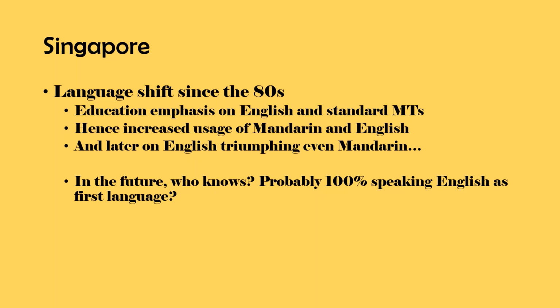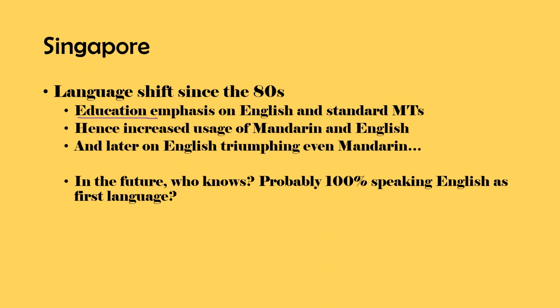the government promoted English, especially via education. As you can see, all our subjects are pretty much English based, apart from mother tongue. And of course, they also standardize mother tongue, so they just have Chinese, Malay, and Tamil. But people don't just speak these three languages, and by Chinese I mean Mandarin. Chinese itself technically consists of many different Chinese languages, which have their own family called the Sinitic language family.